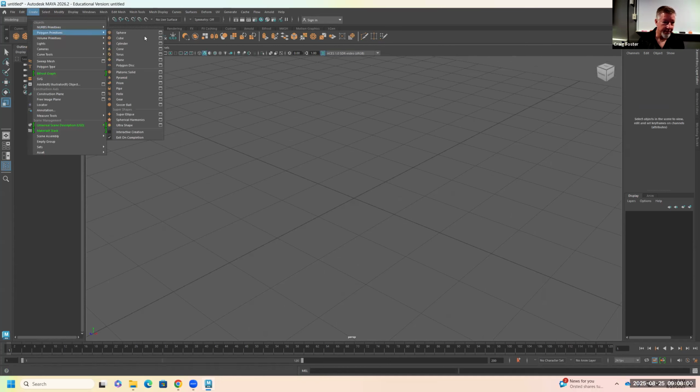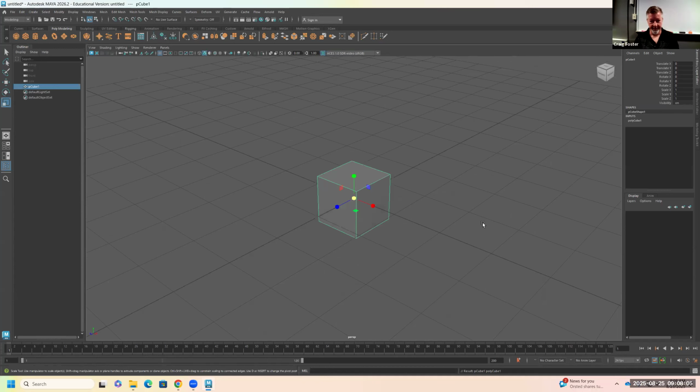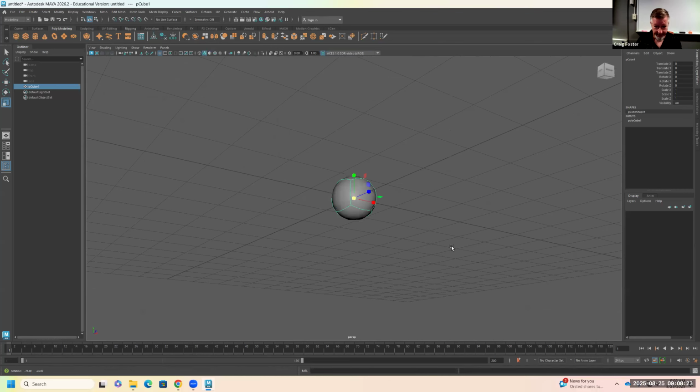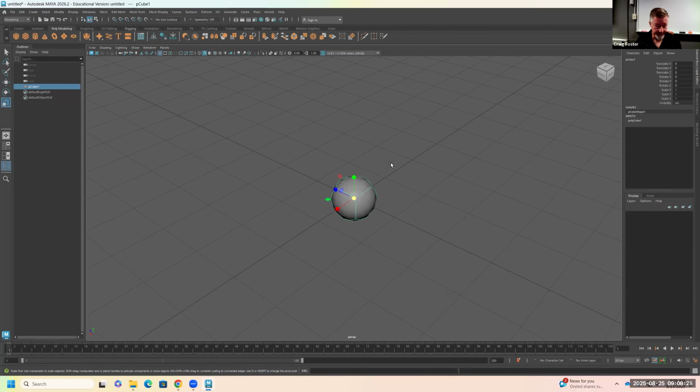The first thing I'm going to do is grab a cube. And again, I'll get into more detail as we work through things as far as the philosophy behind this and why this is beneficial. But if I take a look at my cube right now and I smooth that by hitting the 3, so this is the surface representation, I've got a perfect sphere, but that doesn't look like the body of the vertebrae. So what do we need to do here? Well, we probably could scale this up a little bit.